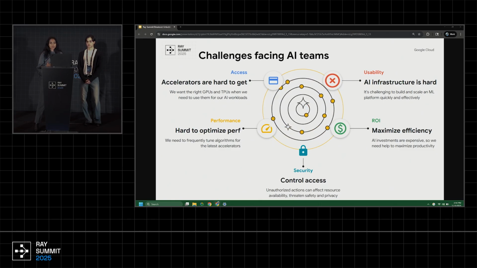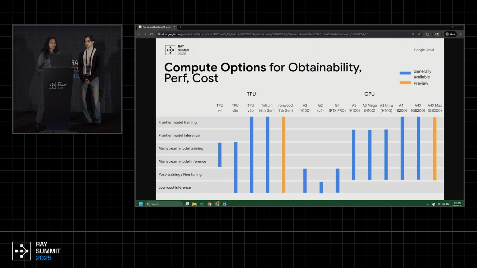You also have to make sure that it's usable. You're juggling all kinds of open source frameworks, hardware types, orchestration tools. So how do you make sure that they're all working well together and they're extremely usable, and it doesn't become a day job just to manage the platform? And finally, of course, you have to ensure security. Things like appropriate access controls and safeguards. And today we're going to show you how we're working to fix the challenges at all these 5 levels, through improvements on the Ray side, through improvements on the Kubernetes side, and through improvements on the GKE side. So let's start with the first challenge, access.